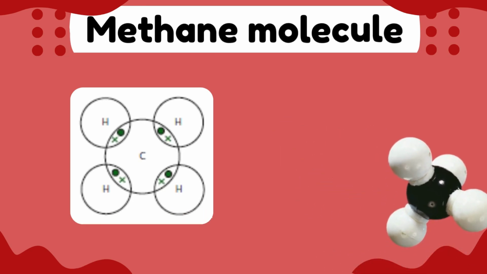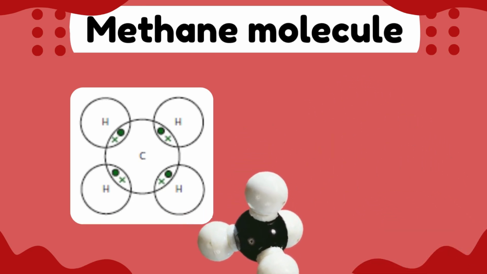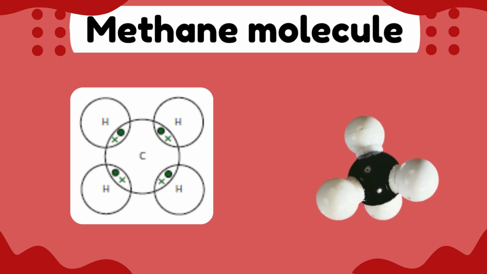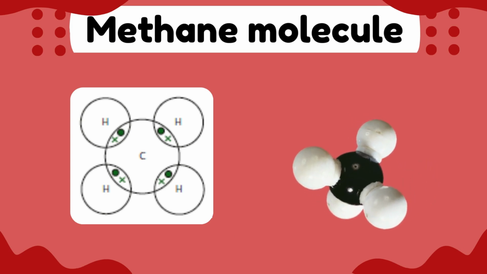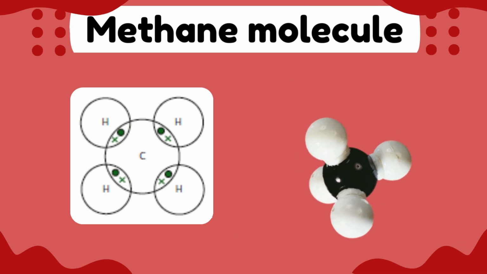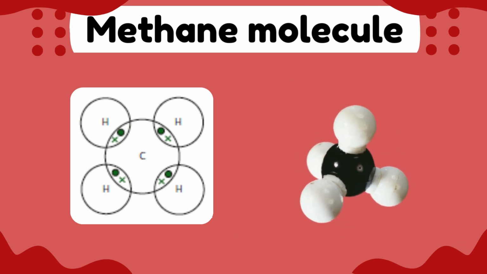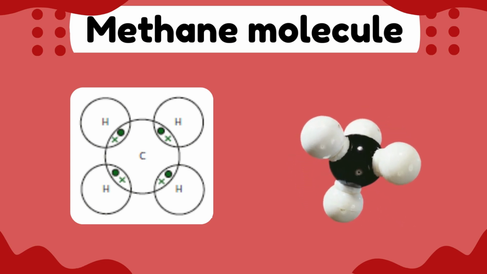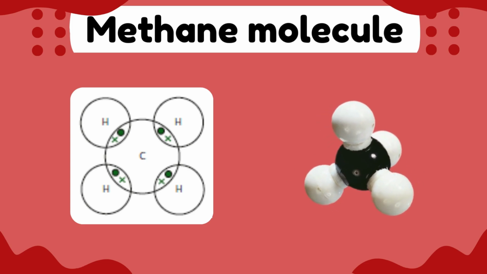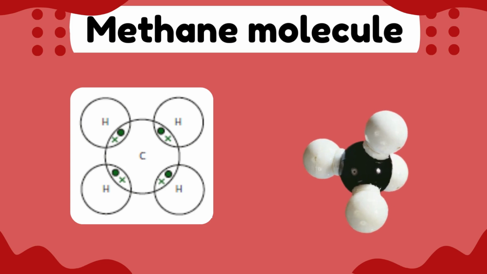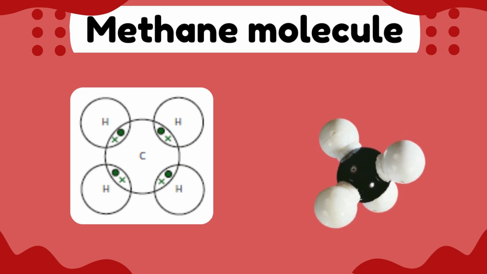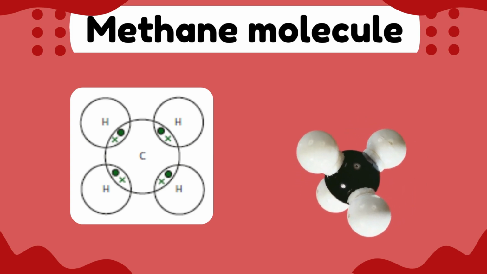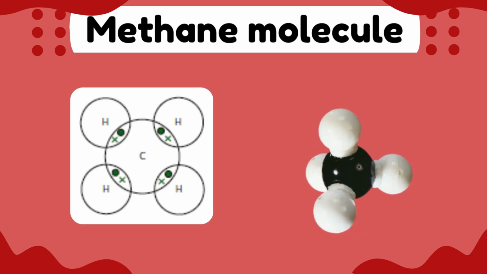Here in the box, you can see that carbon has 4 outer electrons and carbon is sharing 4 electrons with the 4 hydrogen atoms. So 4 single covalent bonds are formed between the carbon atom and the hydrogen atoms, and carbon completes its outer shell like the configuration of the neon atom, and hydrogen after sharing has a configuration of 2 electrons, that is like the configuration of the helium atom.